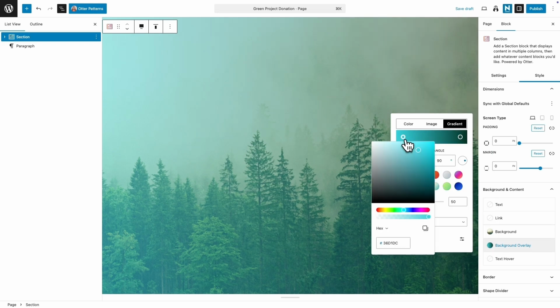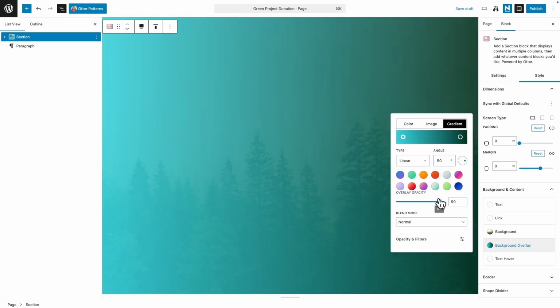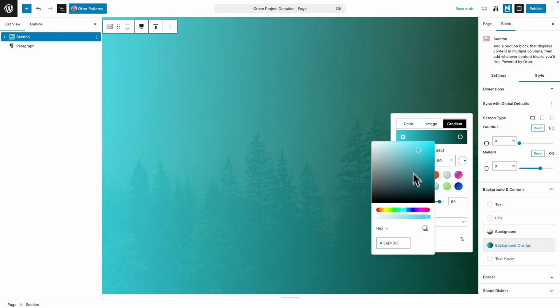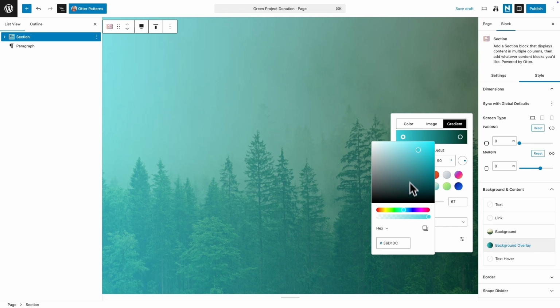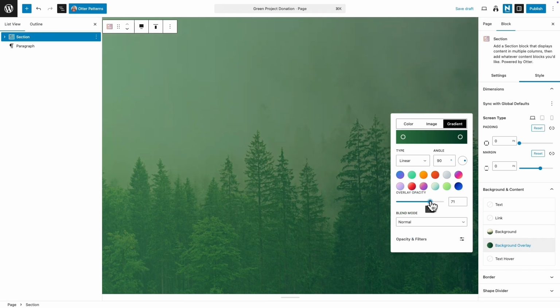Now we'll choose our second color, but first let's change the opacity. We'll just increase that a bit. Now it's at 100 and that's too high, so let's just dial it back. Okay, that's good. Now we're going to select a different shade of green and I'll make it lighter than the first one. So here is good. Let's move the opacity. It should be good around here for now.